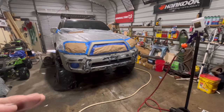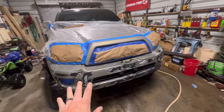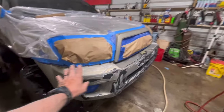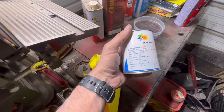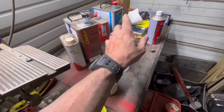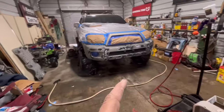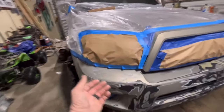Alright, so we got it taped up. We're actually just going to do the front bumper today and then spin it around and do the back bumper tomorrow or next week. Got all that sanded. We're going to spray the gold color — let me show you what we're using. This is Capsi, it's a factory Toyota color, it says bronze. Then the reducer, and we're using U-Pole clear and U-Pole hardener. I'm going to use a Bulldog adhesion promoter to spray on the bumper first before the base coat.